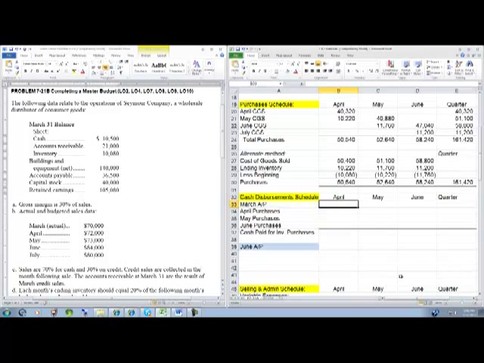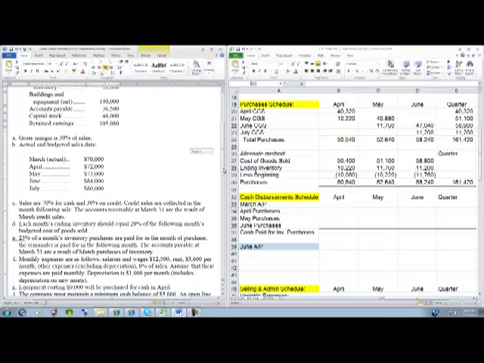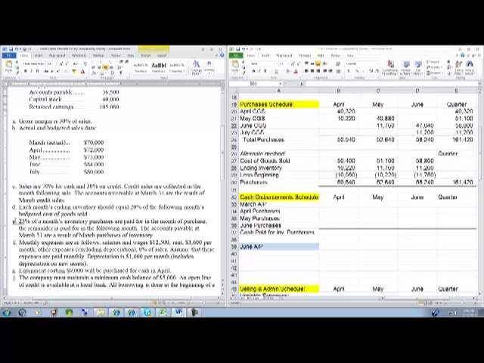We want to find out, now that we know how much we're going to buy, when we're going to pay for it. So we need to go down in our problem to letter E, where it tells us about when inventory purchases are paid for. Our assumption says for this company that 25% of a month's inventory is paid in the same month of purchase, and the rest is going to be paid in the month following. And then it refers us to the accounts payable at March 31.